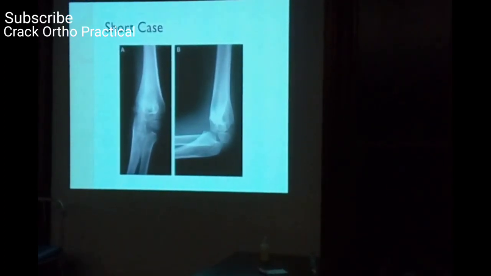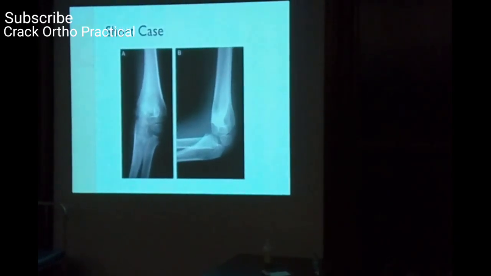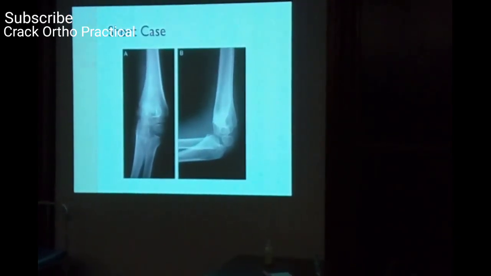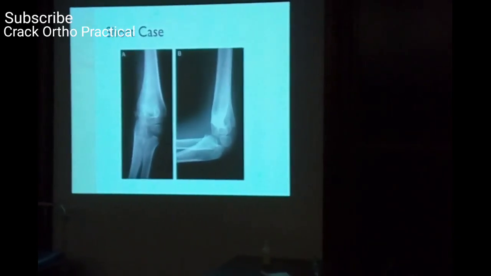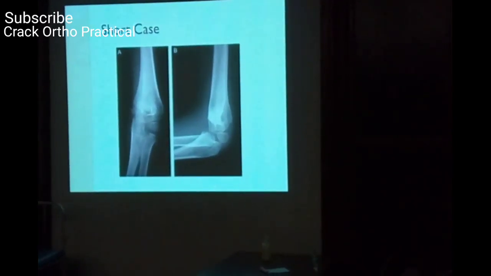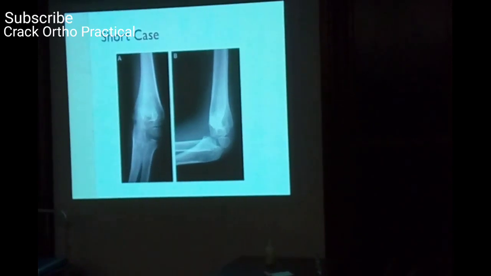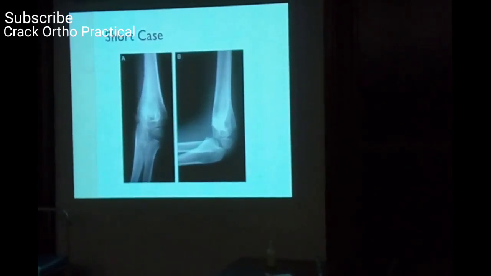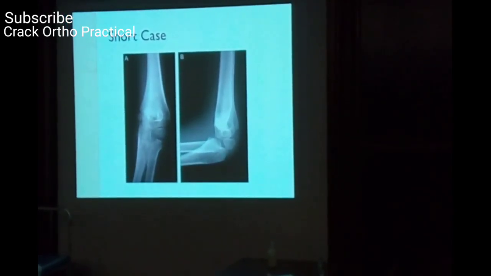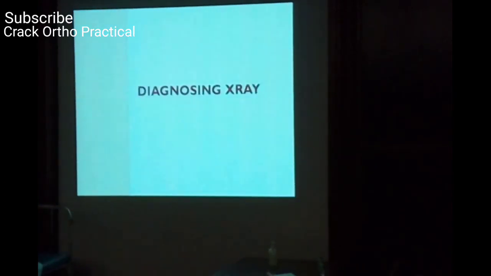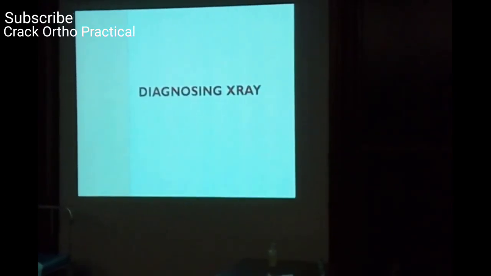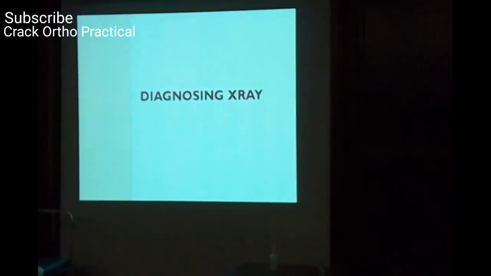Because olecranon and capitulum are overlapping on each other. Okay. So you can say that you can't confirm it, yeah, it is an internal rotation deformity, but there appears to be a rotational deformity of internal deformity also. Okay. So these will be the problems in long cases and short cases presentation of X-rays.